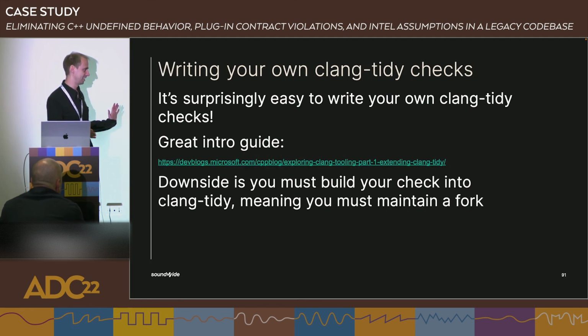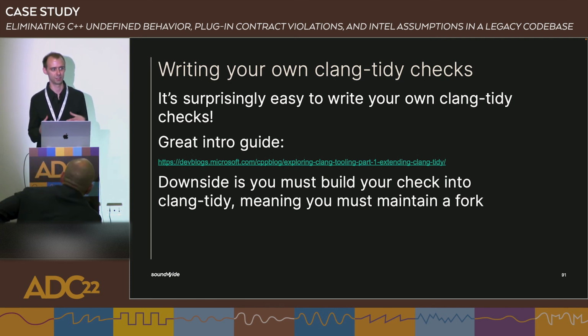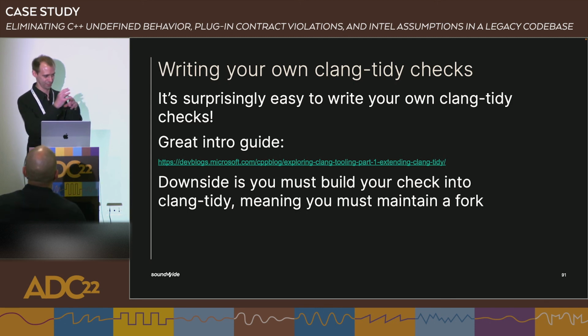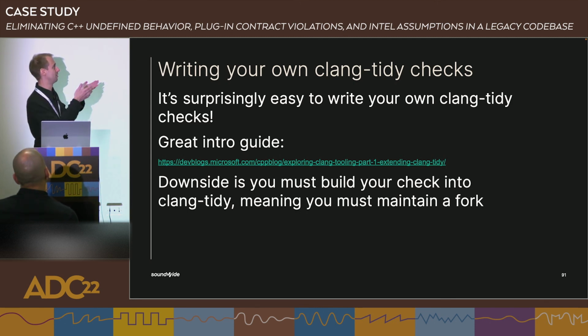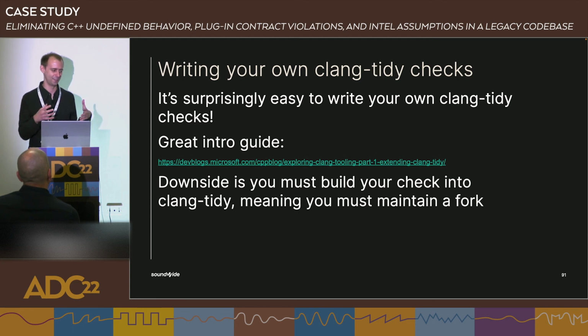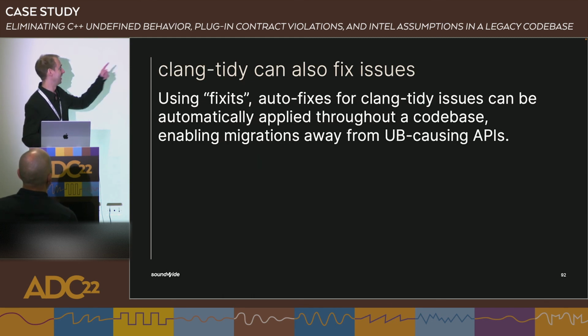Clang tidy is definitely the gift that keeps on giving from Clang. So you can write your own clang tidy checks that are specific to your code base. So if there's one class that you really don't want people to use in a specific way, you can write your own check. I've linked to a blog that explains how to do this. The only caveat is the way you add these checks is by recompiling clang tidy. So it does mean that you have to have your own clang tidy version if you want to write your own checks. And that's not all.